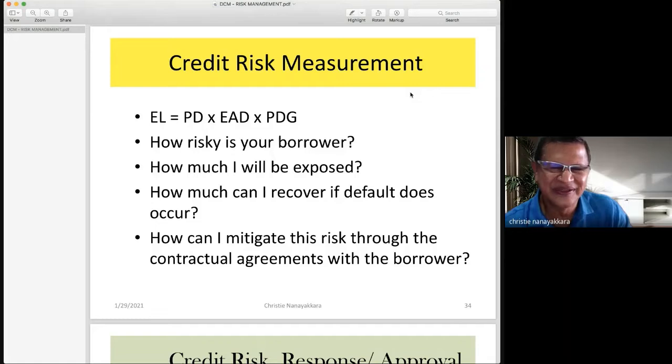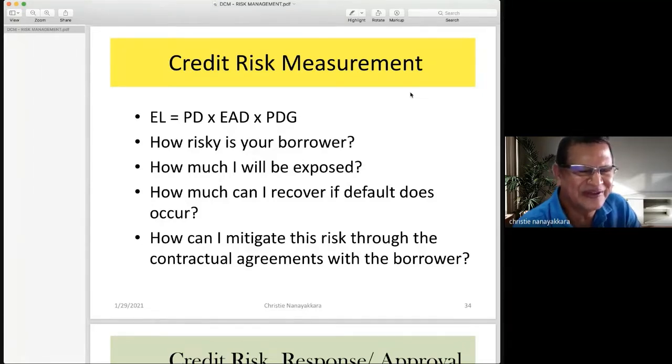To do that, we follow a simple formula. Actually, this needs to be explained using a system, but I will tell you the basics. What we are looking at in this equation is EL. EL stands for expected loss. So you can write down: expected loss is equal to probability of default. PD stands for probability of default. Then multiplied by EAD, which stands for exposure at default.